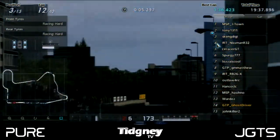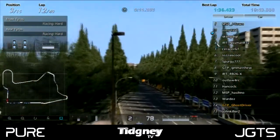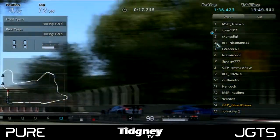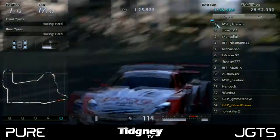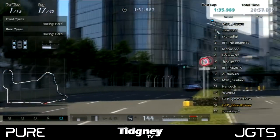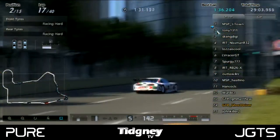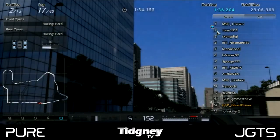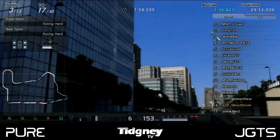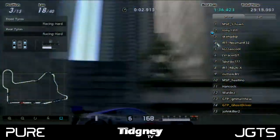We then had Scandiggy and Nisman fighting at the end of the straight once again, with Nisman dropping another position to Scandiggy. That battle went on for a few laps. We're currently on lap 12, with the Nissans. MSP J-Town was really homing in at the mid-race point and still leading, having led from the very first lap. Tony was in second place in the Castrol Tom Supra, having made up two positions and doing very well. The strength of the Supra was in the corners. Then Scandiggy overtook Nisman and built up a bit of a gap, meaning he could settle down and have a comfortable race.